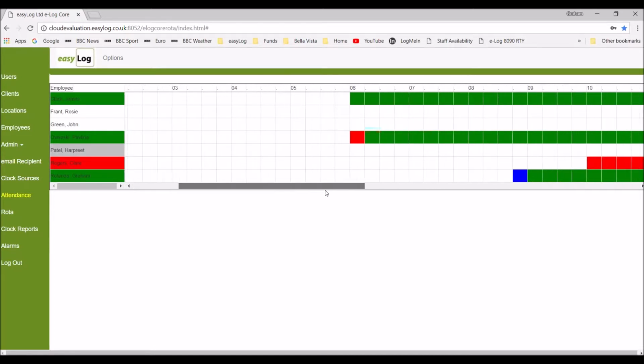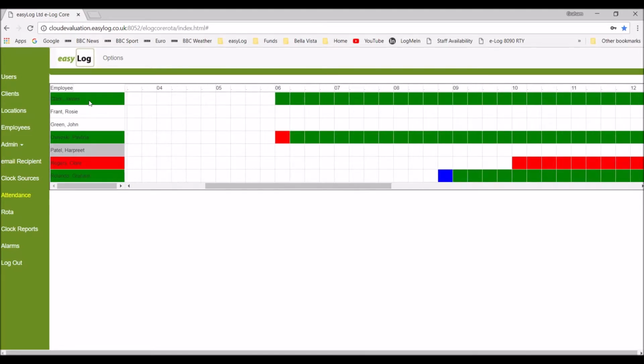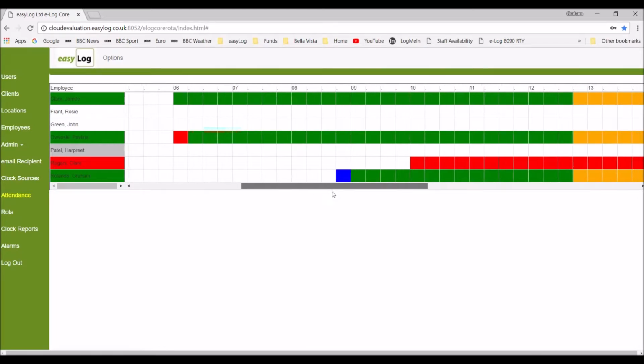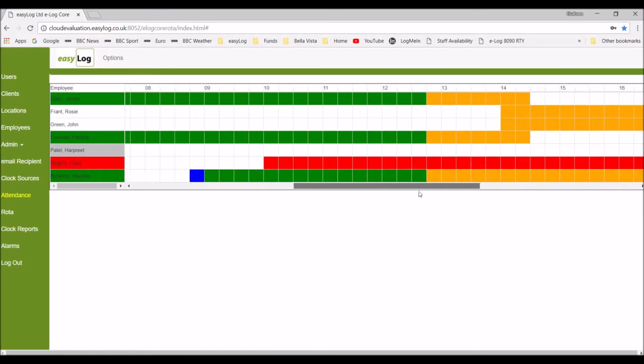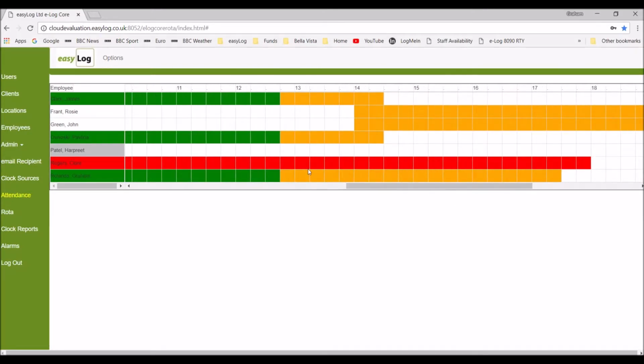So I can see then that the person at the top of the screen, my employee James, was meant to be here at 6 and indeed arrived at 6. And the employee here, Pavlina, arrived late within this first 15-minute segment, hence the red. Then scrolling across, I can see that my employee here, Graham, arrived early, hence we can see a 15-minute blue block here, meaning they did arrive early. And my employee here, Claire, hasn't shown up at all if I continue to scroll across, as you can see, for the rest of the shift as it currently stands.